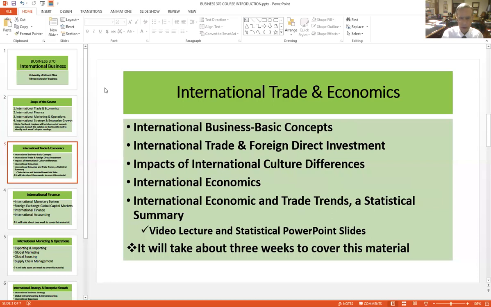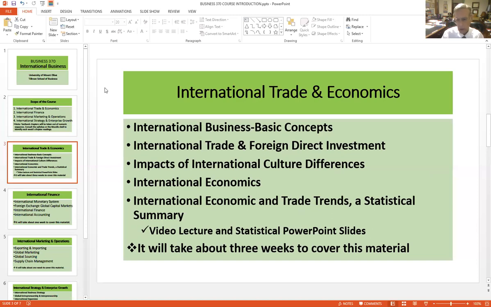So there's an initial chapter 1, on international business and just the basic concepts of international business. And I might add that what's here on this slide actually proceeds pretty much the way the chapters appear in the book, 1, 2, 3, 4, 5. So the second chapter is on international trade and making capital investments in foreign countries, or foreign countries making capital investments in your country. But that's foreign direct investment.